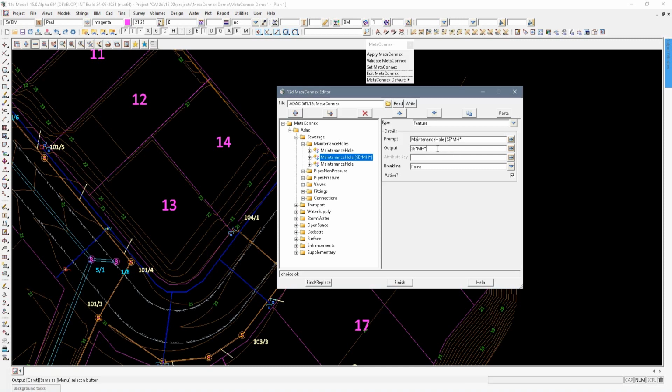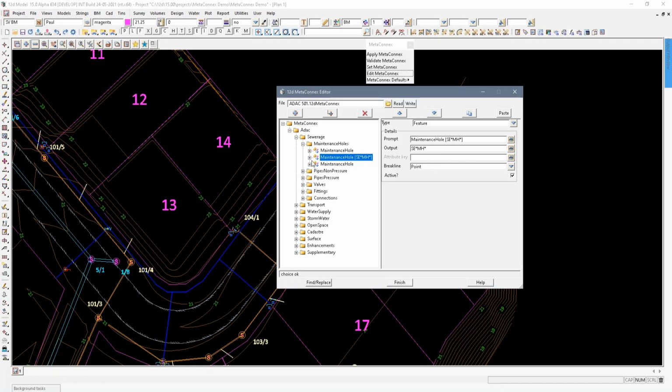Okay, so it does support wildcards in here. It also supports some attribute keys, which I'll discuss in more detail later on. We'll go into that in another webinar, I think. Try and keep this one short and sweet. Okay, so that's the prompt and the output. So that's what you're going to see.